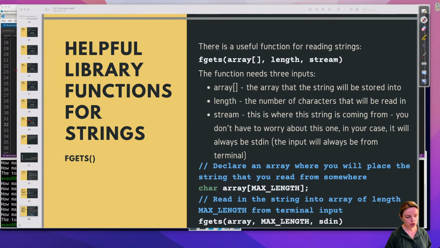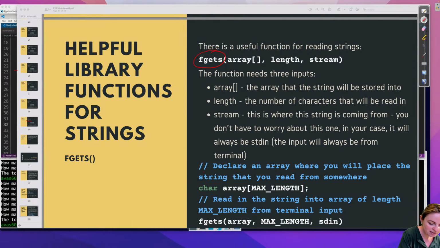The reason for not using scanf %s is that you don't indicate any size for this array, and that can create a lot of unwanted consequences. So instead we use a function that's available to us. We have a function. Amazing, we don't have to write it. All we do is use something called fgets, and this fgets is the way that we read a string from terminal.